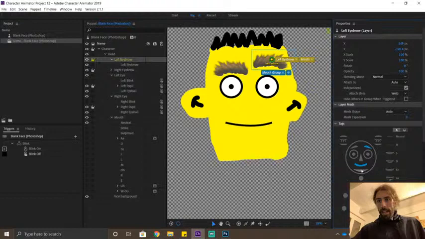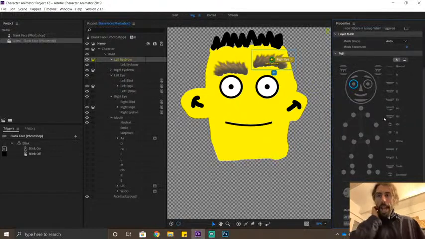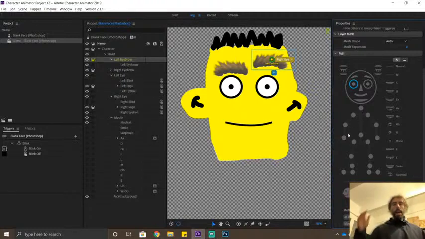If I select any of these elements here, I'll just turn all of those off. These are all the elements that you can actually animate. The entire face is really easy to animate. And then you've got some rigs for the body. So if we move back, you can take the whole body in as well. You can draw a whole body, and then you can use these points to animate too.